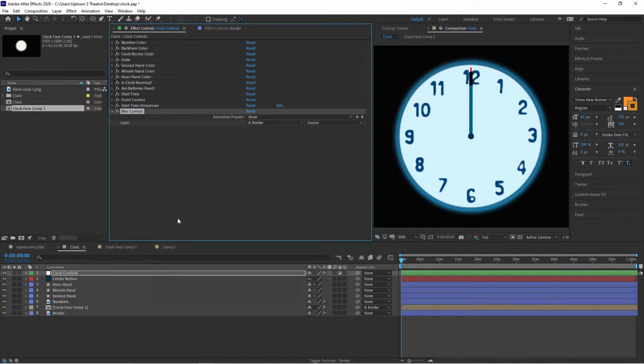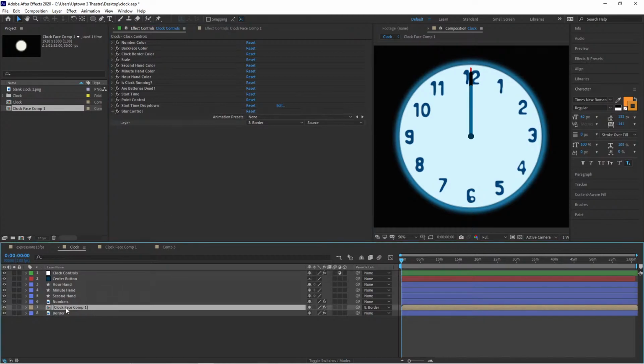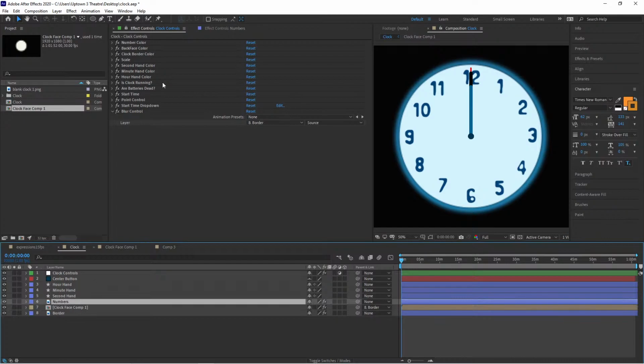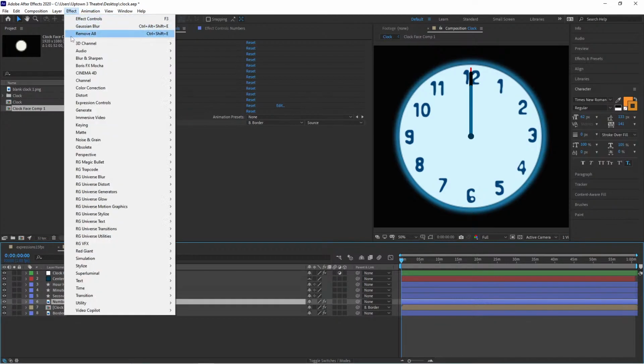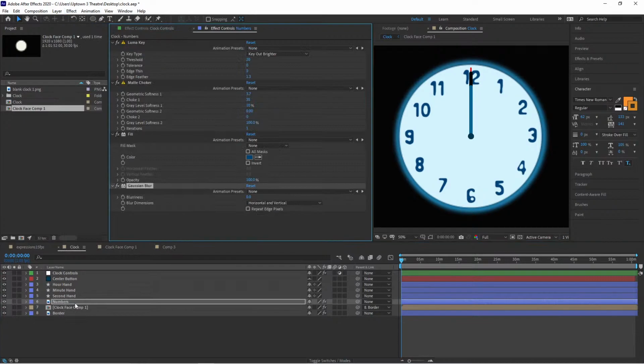Essentially, what I could do is if I were to go to, say, my numbers layer, and go to effect, and also apply a Gaussian blur, okay?